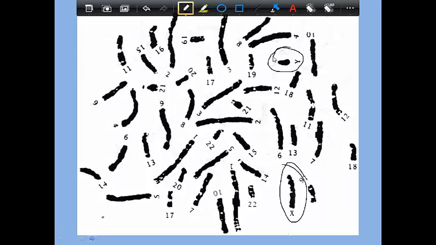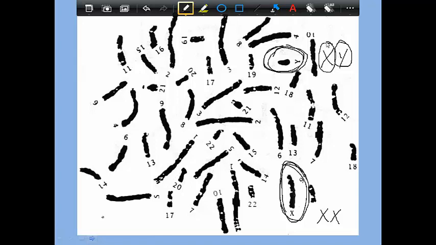Okay. In this case, we know that the X chromosome down here, he must have gotten from his mom, because if his mom is XX, she can only pass on X to her children, whether it's a boy or a girl. And the Y he must have gotten from his dad, because the dad was male, therefore XY. The only way that he could have gotten a Y is from his dad. His mom didn't have a Y to give. So that's how we get the sex of different babies determined, is whether or not that dad gives that Y chromosome. Sometimes he gives an X and ends up having a girl.